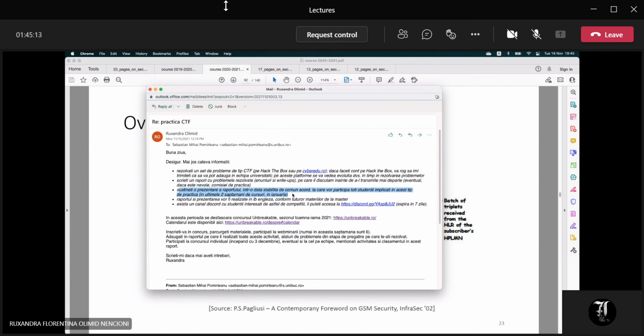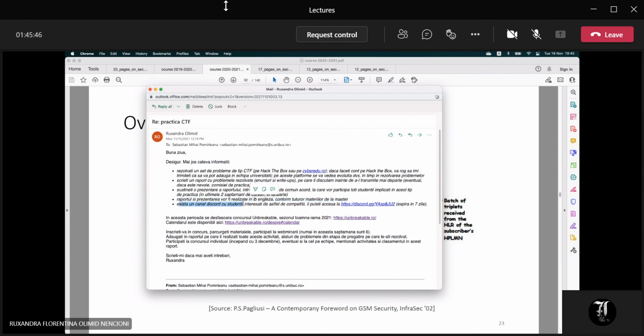And then all the people that were involved in this practice with me, you only need to send me this report to agree on it. We can do it offline. We can have a meeting if you want. And then to have a presentation of what you did that is in common for everybody at a specific date. So we will decide for a date in the last 2 weeks. So in January, and you will give a short presentation of what you did. Everything in English, of course, because we're in English.